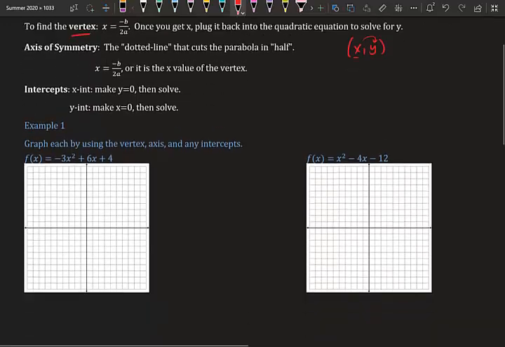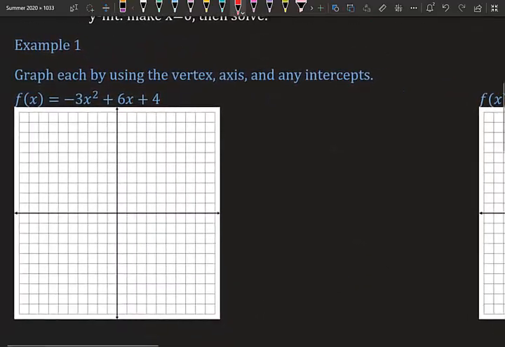All right, so we're going to graph using vertex, axis, and any intercepts. And this is my preferred way of graphing because, I don't know, it makes more sense to me. I'm not a transformations person. I'll use them when they're applicable and sometimes better. But for the most part, I just like to do the work and not have to memorize rules. And that's the thing with transformations. You have to remember that, oh, if it's negative, I have to go right. If it's positive, I have to go left and all that stuff.